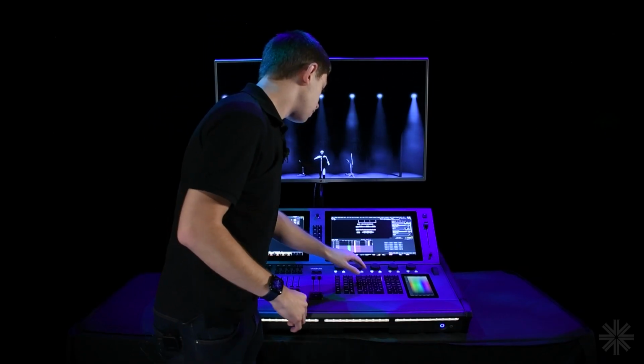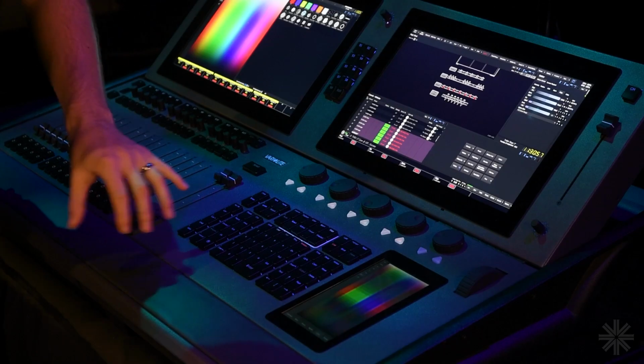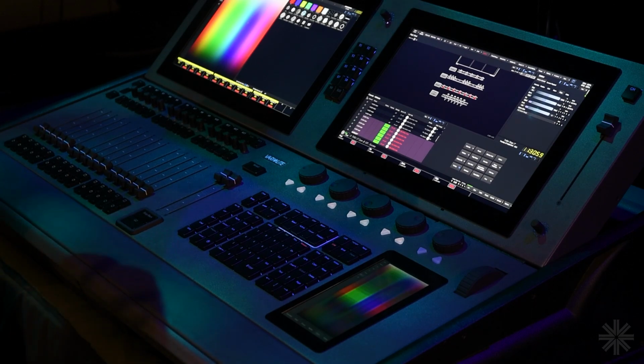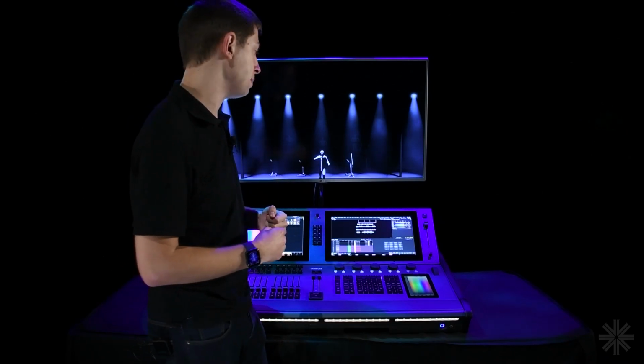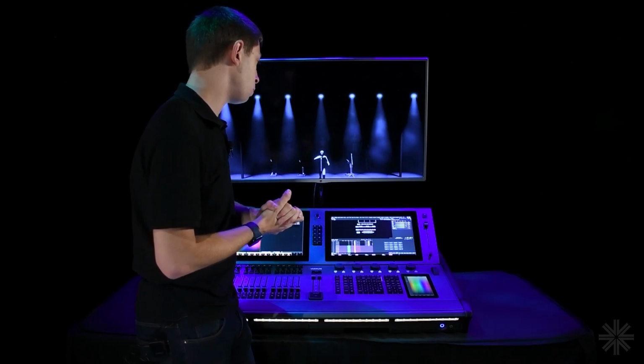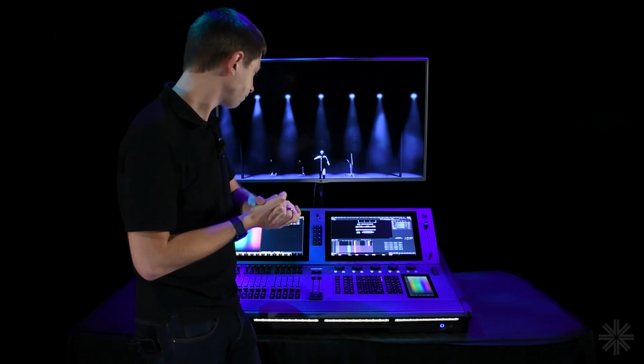And the last kind of family we haven't spoken about is edge. So that's where anything that affects the edge of the beam lives. You would also get framing shutters in there as well if you've got fixtures with framing shutters. And so those live within the sidebar.